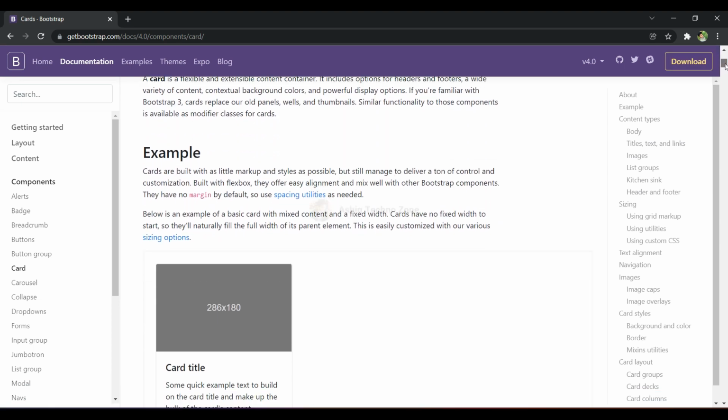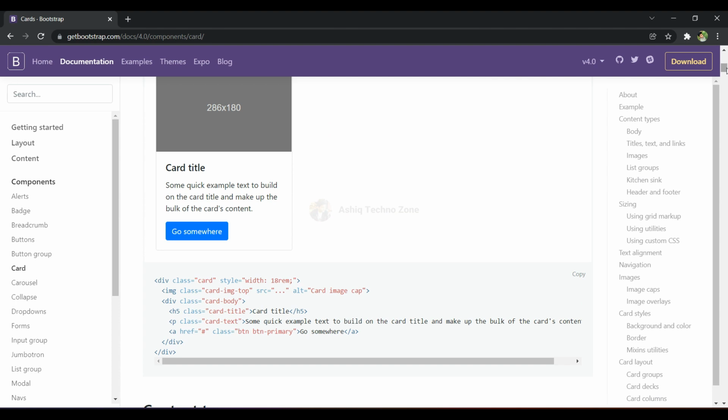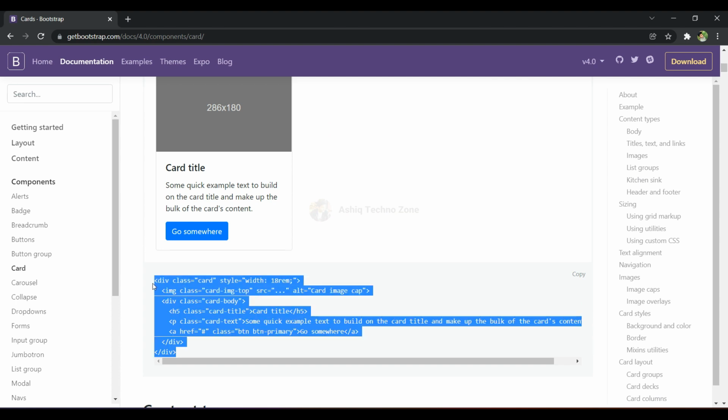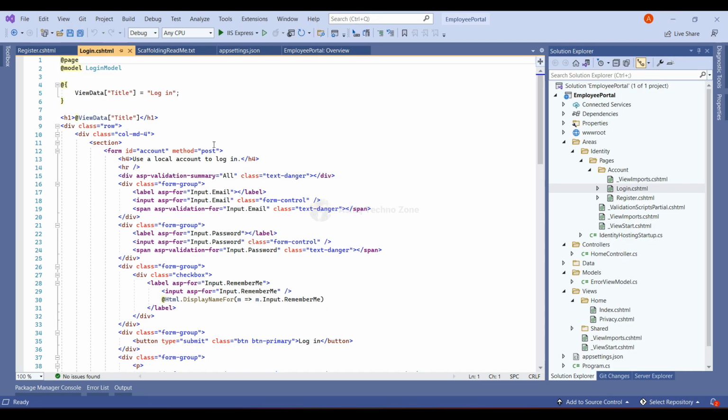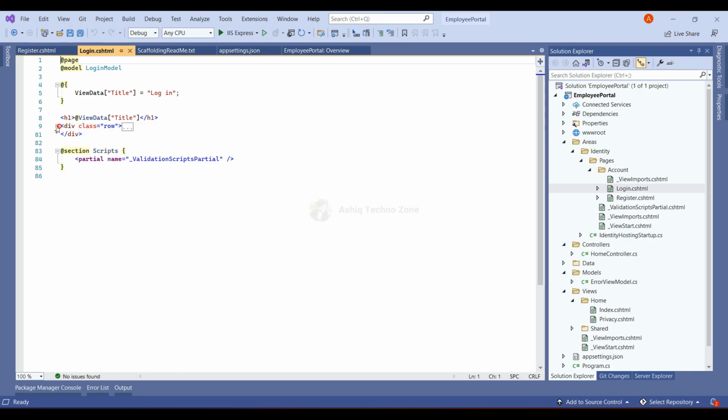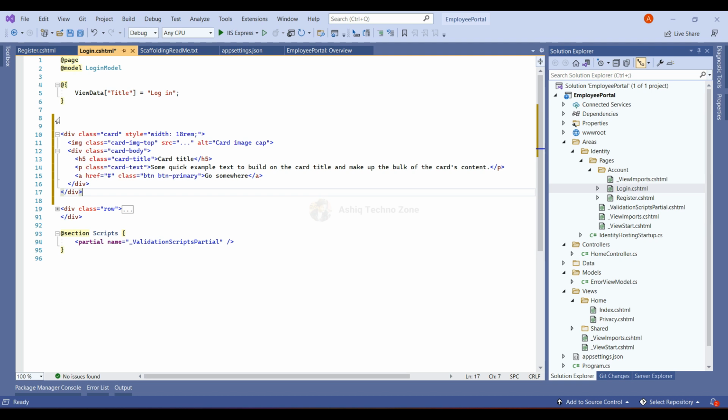Yeah, scroll down a little bit, and you can see some sets of card information here. Take the snippet of the code, go to our application and paste it on the top to do some customization on the design. I'm just pasting this card information.